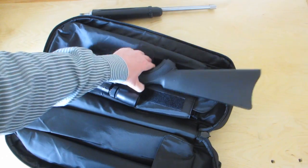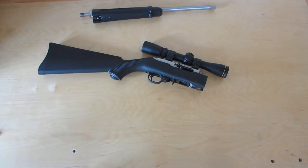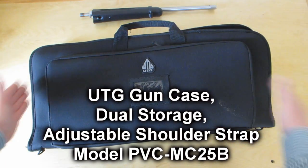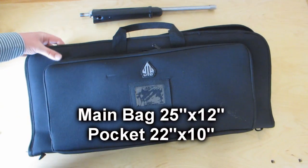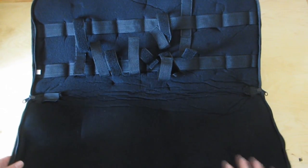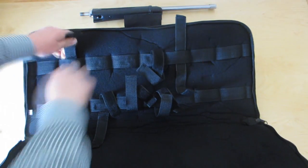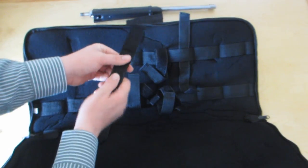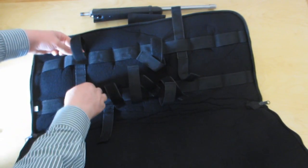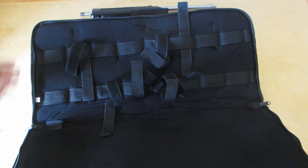So I went online and I found another bag that will work. This is a UTG Discrete Carry Bag. It's 25 inches wide, 15 inches or so tall. It's got one main compartment, and inside the main compartment are these loops. You've got six straps that pull out and there's a little Velcro right in here - you can set these straps in so they won't slide out, and you can move them back and forth to get whatever setup you want.